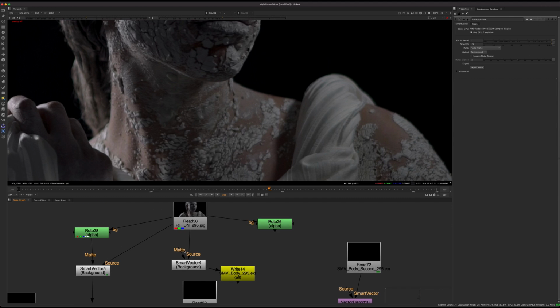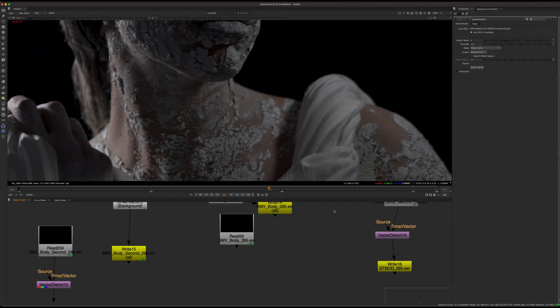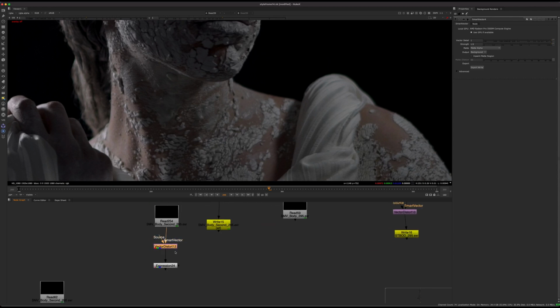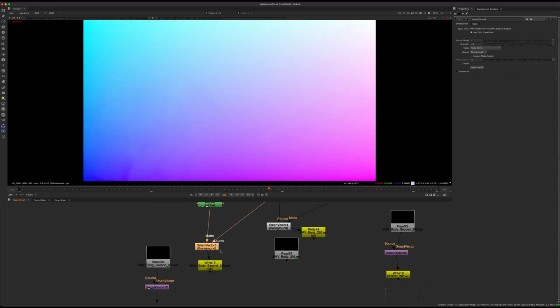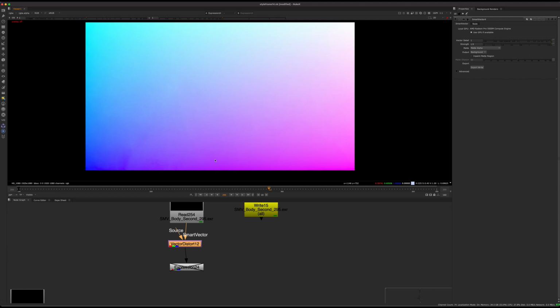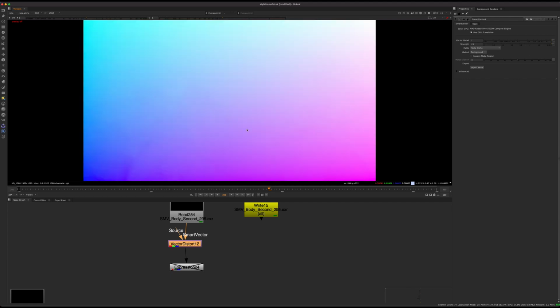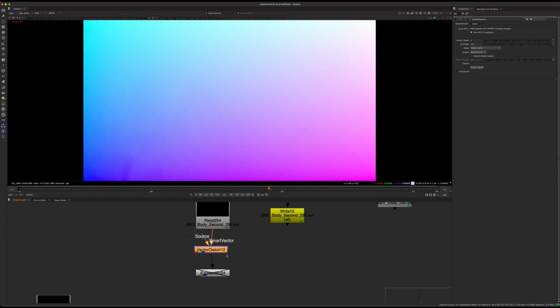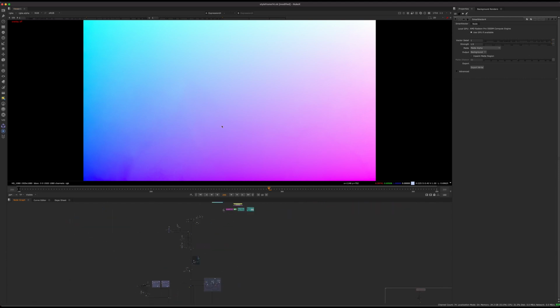So one thing to keep in mind is the same rules apply to these UV coordinates. When you render these out, so if I go to the vector store, you render out the smart vector, run it through the vector store, which gives you basically this with different colors. And you can pre-comp this again, so you can save this out as just a picture, and that's going to make your sticking stuff really fast. So if you were to write this out and save it, making sure you set 32-bit, which is explained in my other tutorials, you're going to get that basically sticking, and now you can just put all your textures on and not think about the tracking at all.